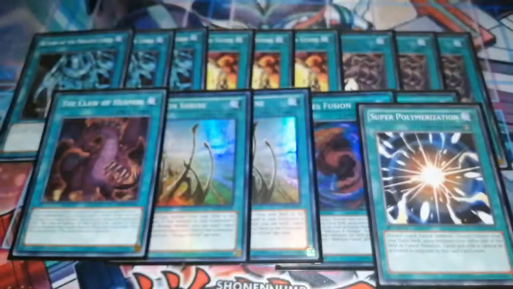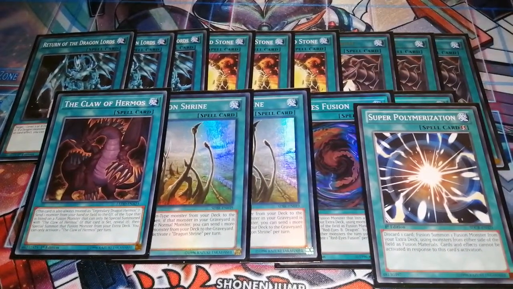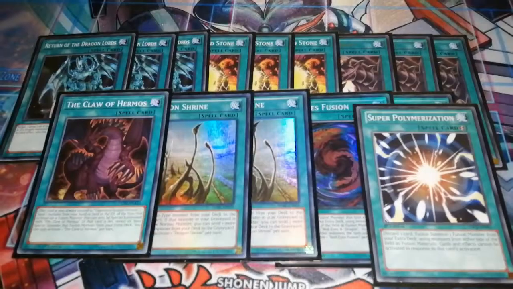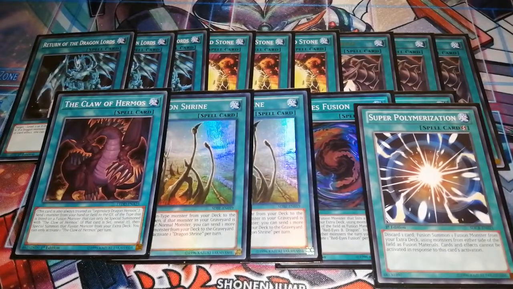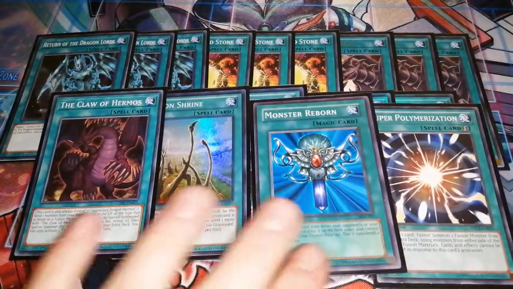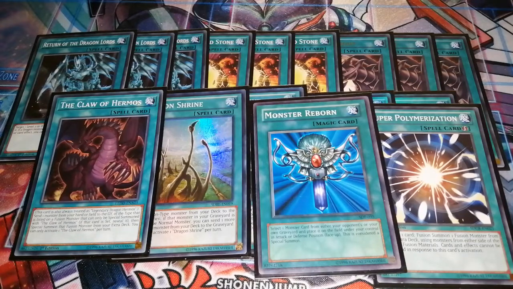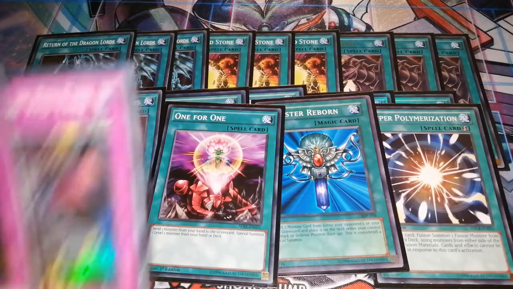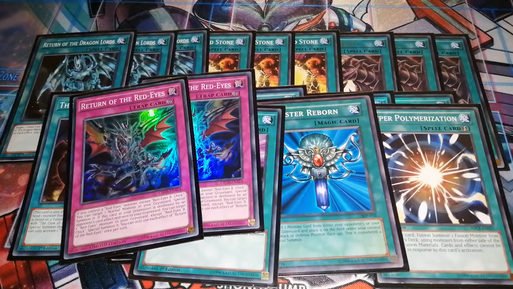And then another thing, we have Super Polymerization, because we're running things like Starving Venom Fusion Dragon, and different things, and I'll go into that as well. The 1 monster reborn, just because it's always good to be able to reborn even like your alternative or your Blackness Metal if you summon it properly, obviously, and different things like that. Then the 1-for-1, because we still have the Black Metal Dragon and the Blackstone of Legends, you can special summon those out. And then lastly, we have 2 traps, which are the Return of the Red Eyes.